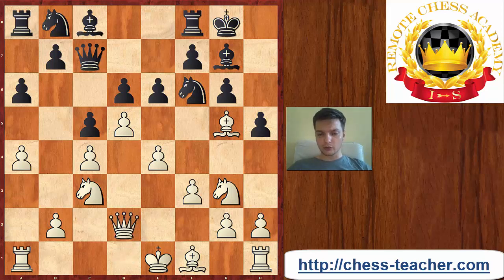There was queen d2, and after queen d2 the intention of Aronian is actually quite clear. He wants to play bishop h6. This is a very typical idea. Bishop h6 would force black to exchange dark squared bishops, and then the bishop on g7 would not be such a strong piece, which usually makes black's position good and playable because of the potential pressure along the long diagonal.